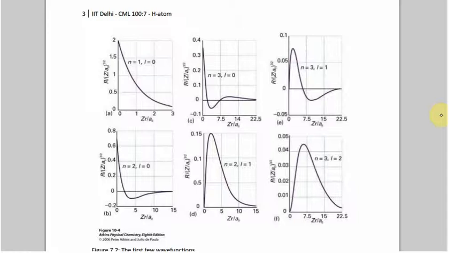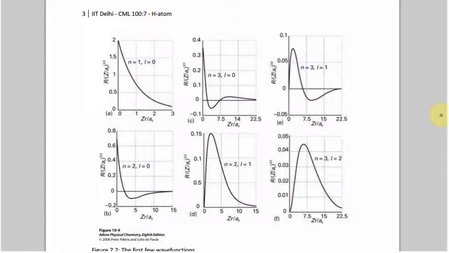Now, if you look at 3s, right? 3s should have two nodes, two radial nodes, and that is what you get over here. And also you realize that if 3s is to have two nodes, it must have a quadratic equation, whereas this fellow had a linear equation. As you go to larger powers of rho, it becomes more and more difficult for the exponential to bring it down, which means that this turning point would keep on shifting to larger and larger values of the radius.